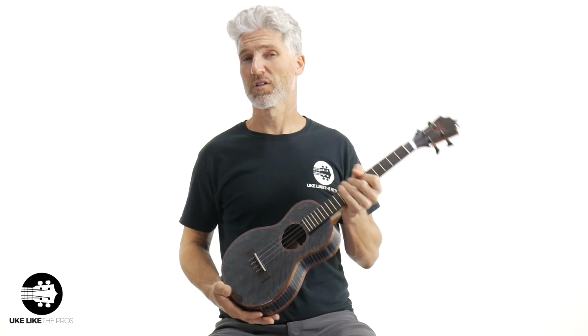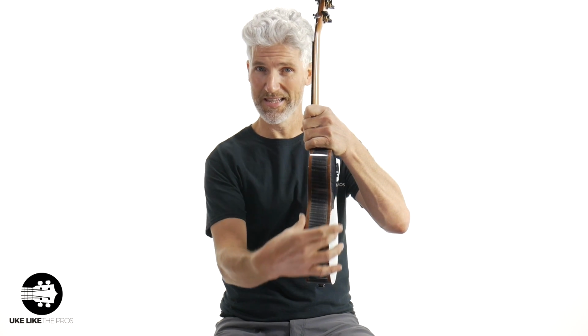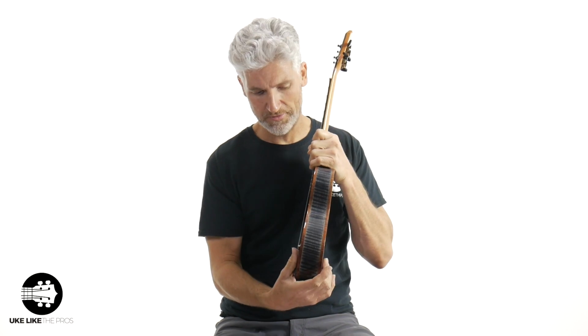Now, another thing interesting with this one is not only is it a different wood, but look at that. It's actually a slim line as well. So you've got the slim body of this one. Did you notice how they all sound different? Right? All amazing instruments. As a matter of fact, if you had any one of these 5 instruments at home, it would be your best instrument by far. Okay, but you're hearing them kind of back to back. You're seeing them back to back. So what do you think? Which one did you like?